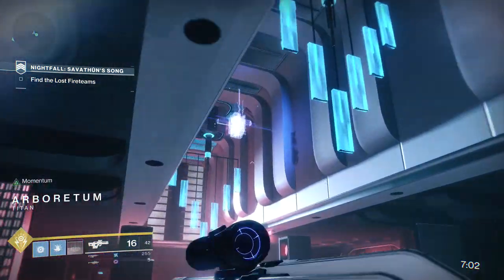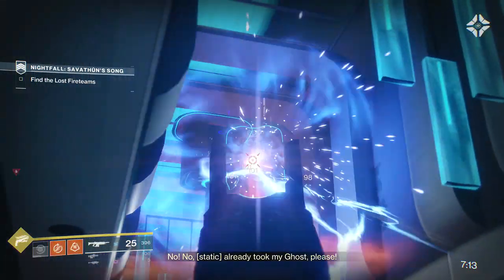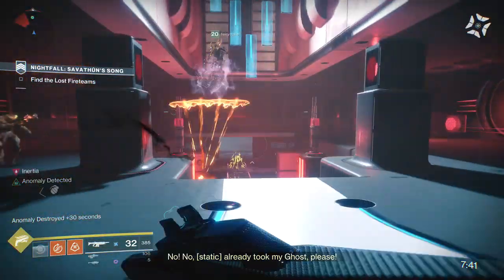Heading deeper inside, there will be one more Anomaly right there on the ceiling. Feel free to run past all the ads after that as well. They're pretty easy to slip right past.